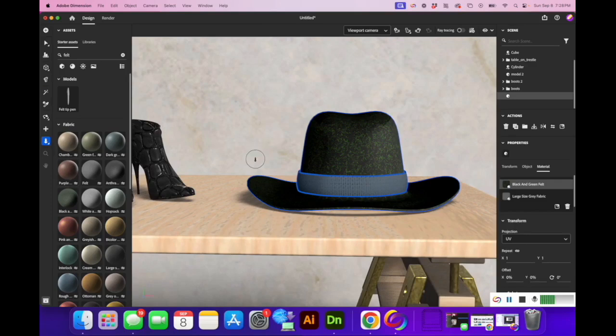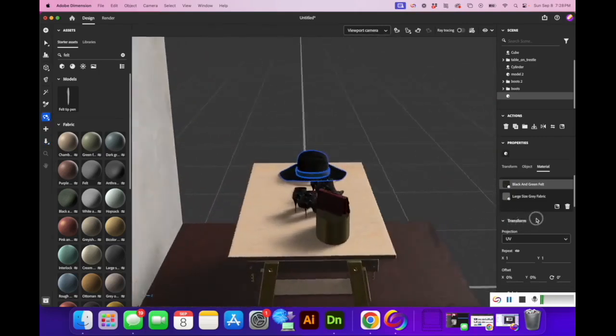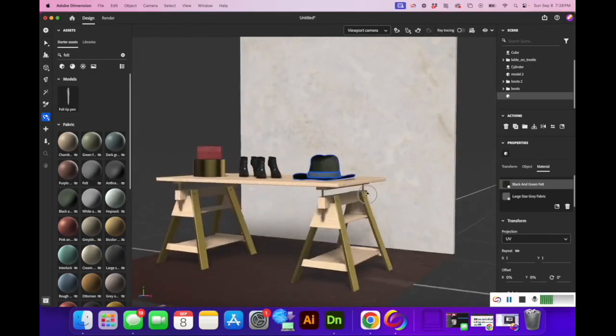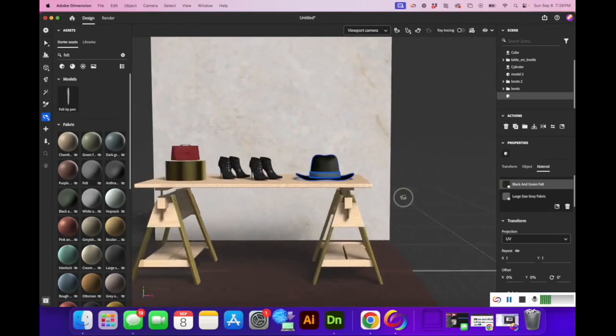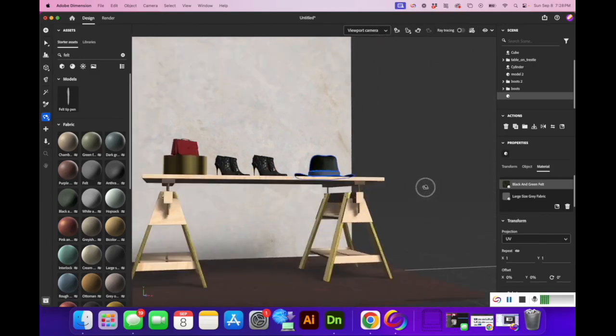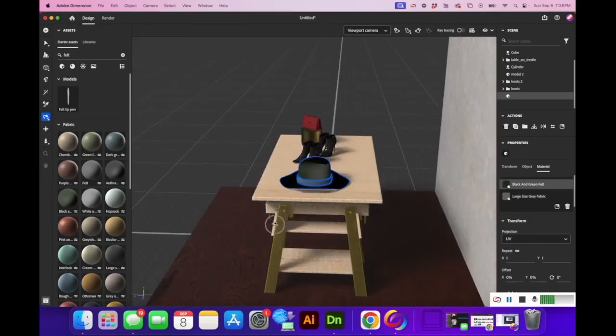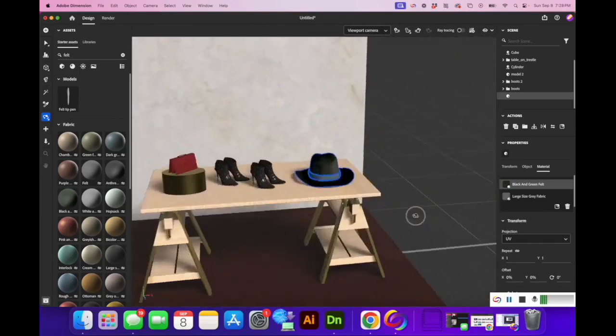All right, so now I have my hat, a contrasting band, I have the two boots, I have the bag on the pedestal, everything's placed on this table, which is placed on a plane, and we have a backdrop wall. Make sure that everything is in correct proportional sizing. You want to make sure that everything has the materials filled and that there's nothing floating in the air and that everything is placed on the surface correctly. And you want to make sure that things are in alignment.